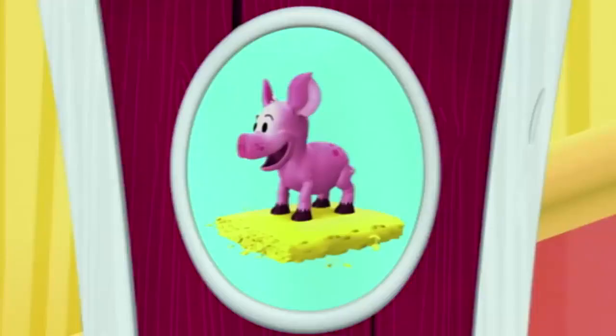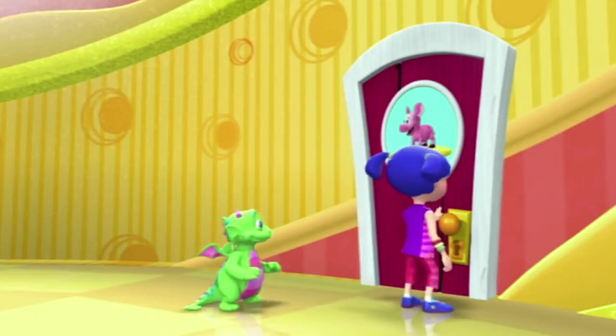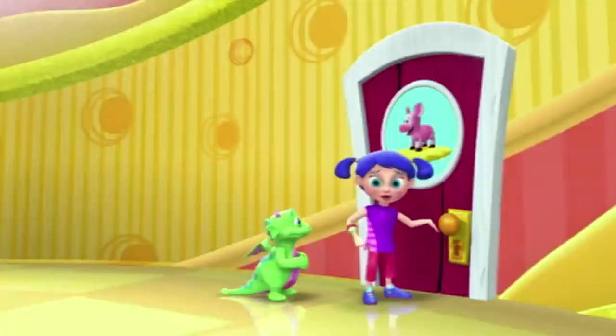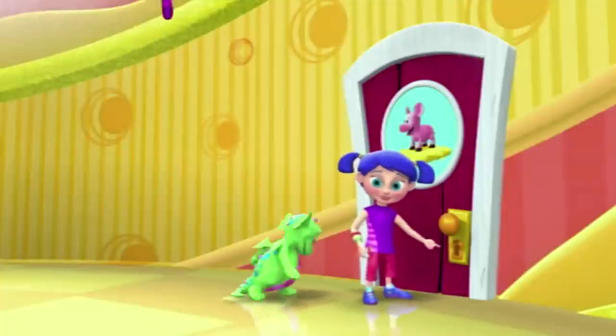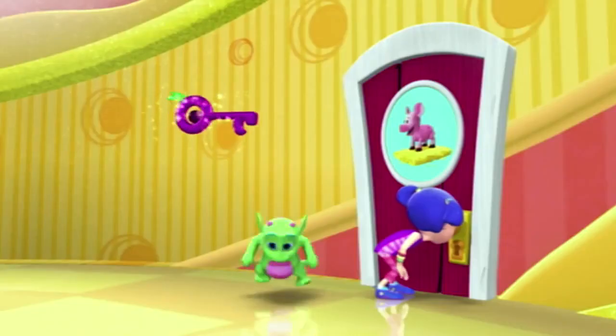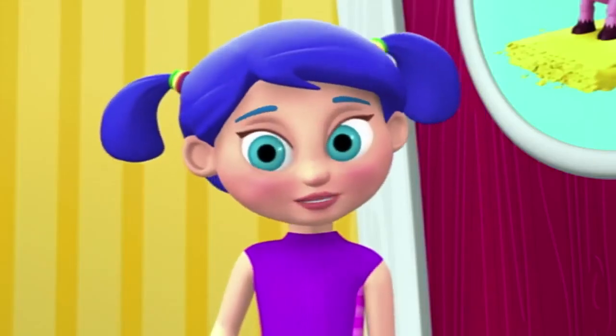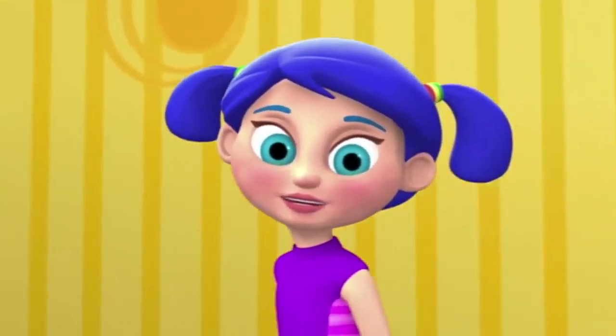Look! A pig! A pig in a poke. A poke is a kind of little bed. Let's see if there's one inside. Locked. We need a key. A flying key.